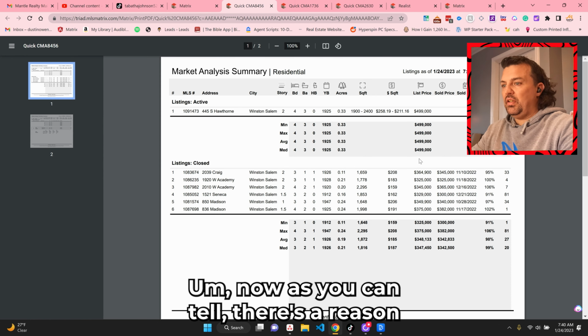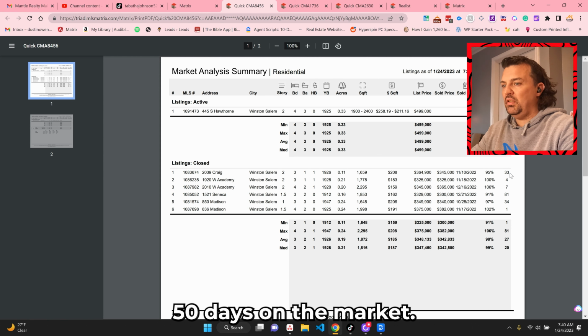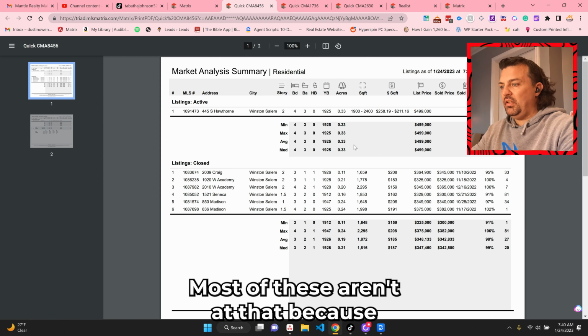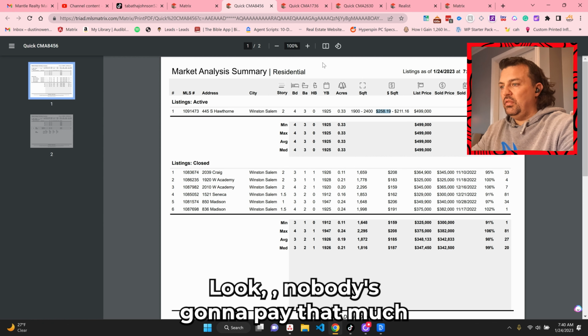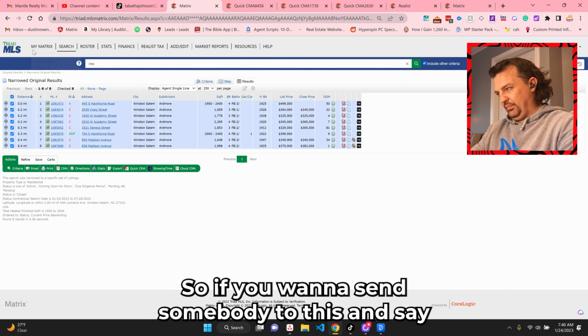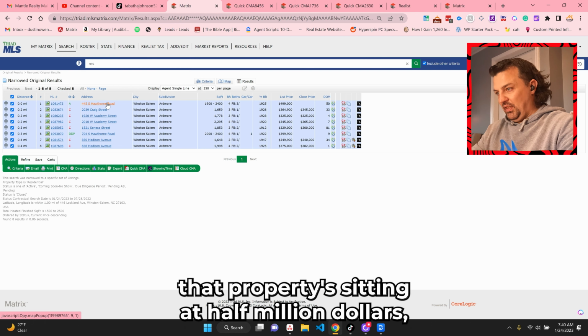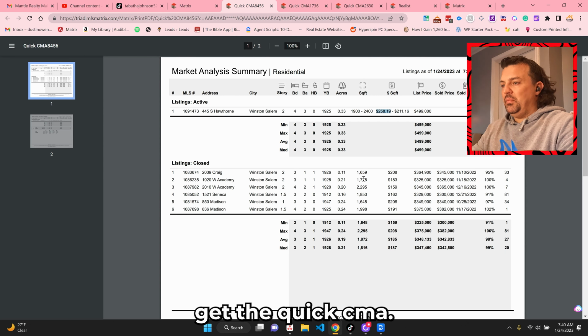Now, as you can tell, there's a reason why this one's still sitting on the market, 50 days on the market. Most of these aren't at that because it's overpriced. Look at it. Nobody's going to pay that much money for a property on a major thoroughfare. All right, so if you want to send somebody this and say that property's sitting at $500,000, then you're more than welcome to. So that's how you get the quick CMA.